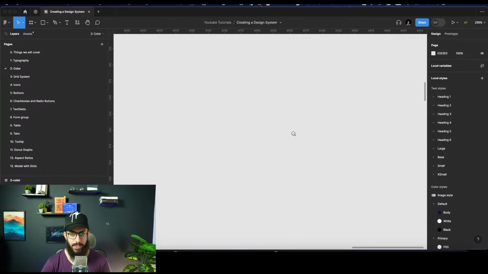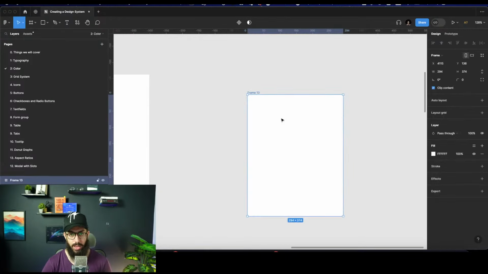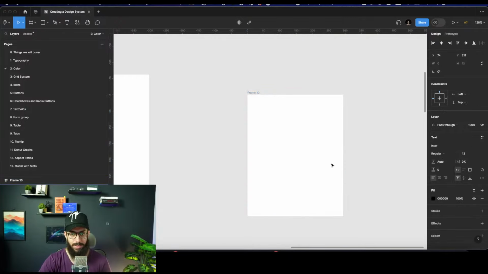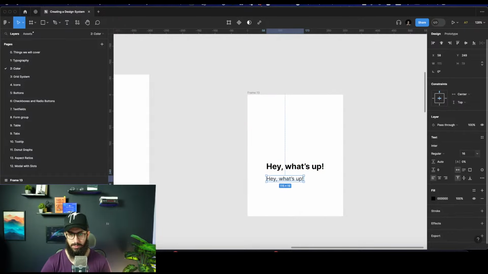So imagine if we have some text right here, or let me actually just go ahead and create a card. So I have a card here and I can have some shapes in there as well. Let me just add some text. So this is going to be our, hey, what's up? Some text in there. Let's just go ahead and make it bold, center it, and then have some text right below it as well. Maybe reduce the font size.